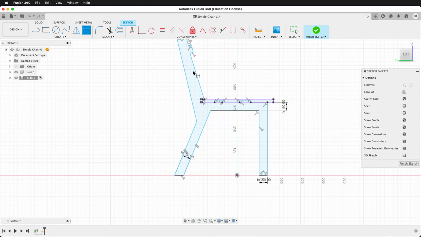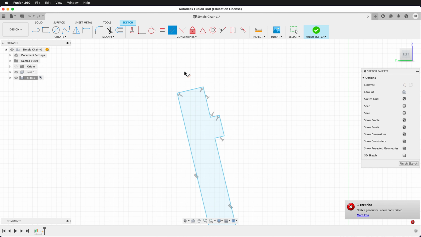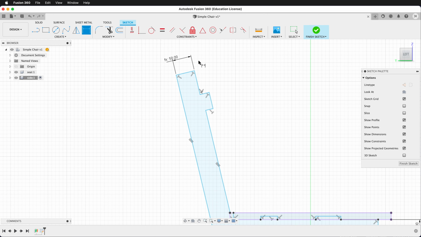And up here, it doesn't look like everything is parallel, so I'll use the parallel constraints to make sure these two lines are parallel. We can also give this line a dimension of board. Make sure you pull over and then board. These two lines were parallel, but we need to make them collinear. So click this line and this line, and now they're collinear.